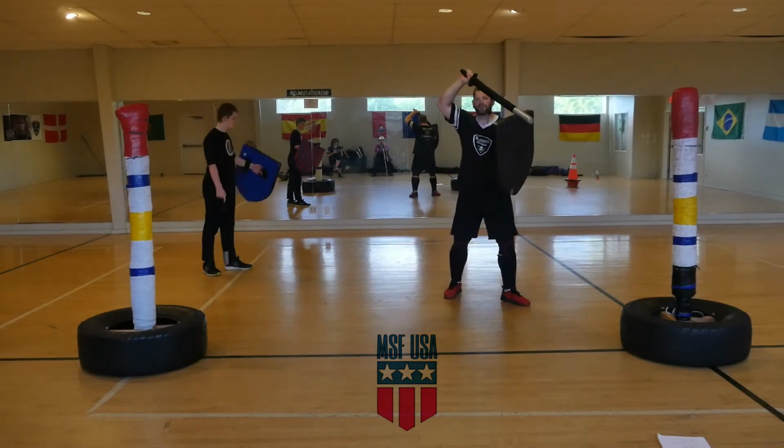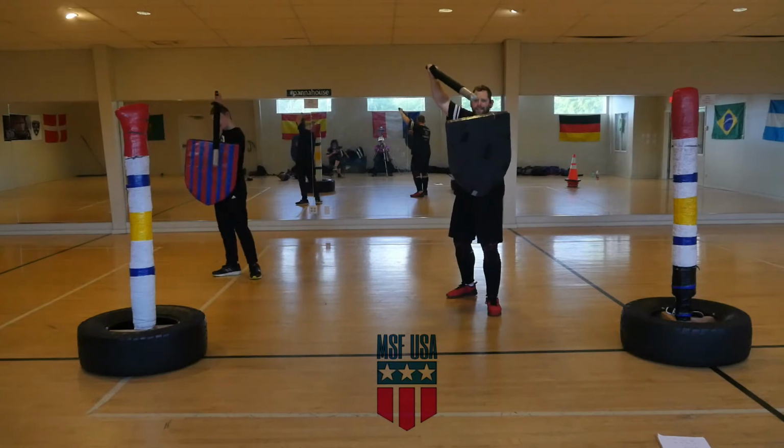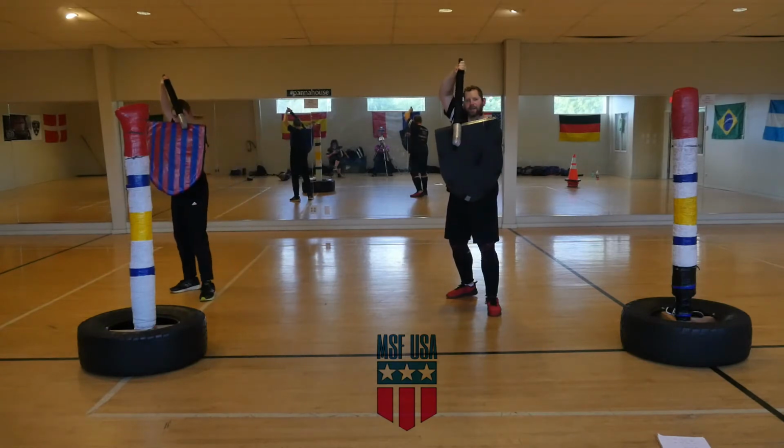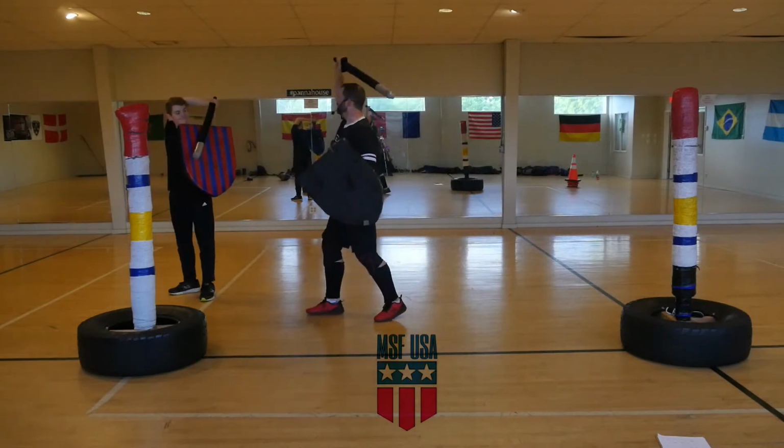Now this is house, right? Now proper house is, the shield is like so. Sword is not straight up and down, it's at an angle. And this protects you from a straight up and down hit.